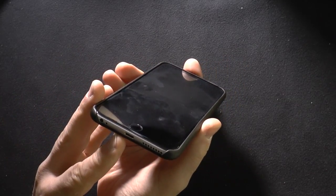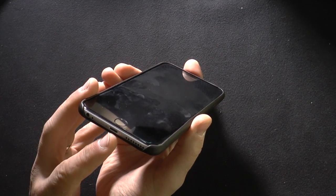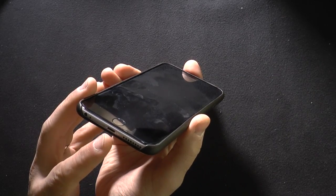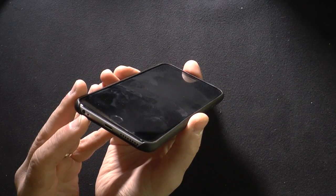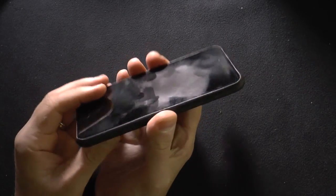Here on the bottom, as I mentioned before, you have access to the Lightning connector, which is great if you're using something like the Zoom microphone that I'm using to record this actually, but I'm using it right now on my iPod Touch. You've got the speaker, your microphone, and your 3.5mm headphone jack. All of them are accessible, but the corners are still nicely protected.